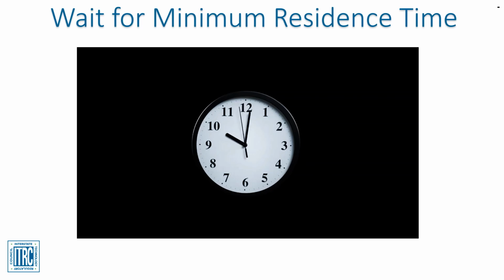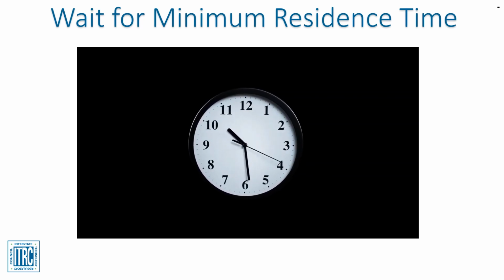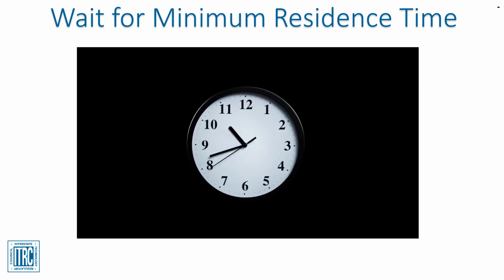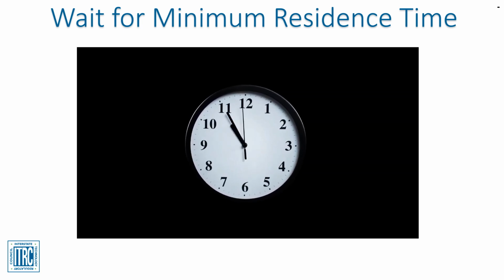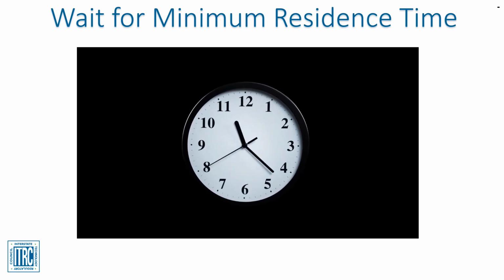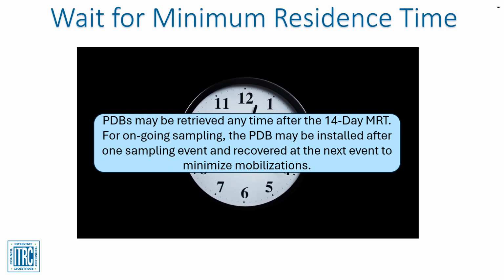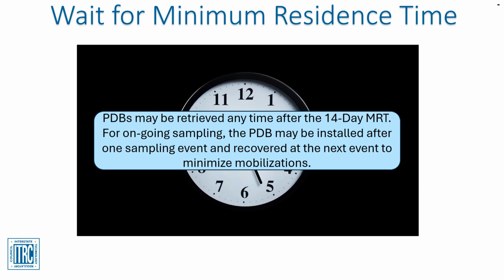The PDB requires a minimum residence time, MRT, of 14 days before recovery. PDBs should be left in the well for at least 2 weeks to allow for the well to resume natural flow after being disturbed and for chemical equilibrium to occur. Once this minimum residence time has been met, the PDBs may be left in place indefinitely, and will represent concentrations at the time of removal.